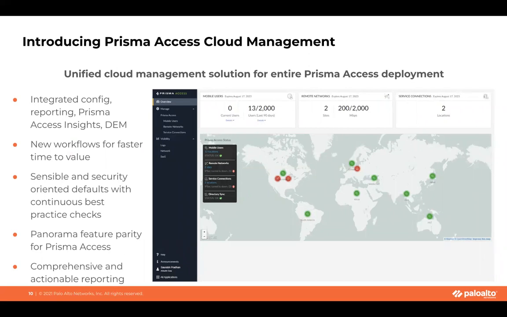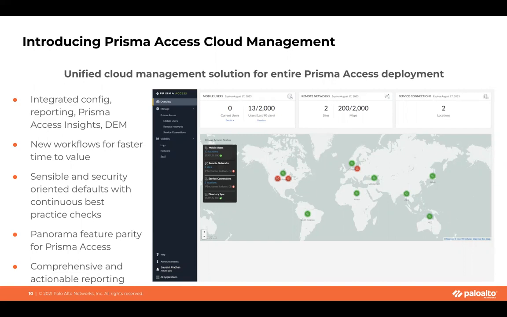Today it is a cloud-based management platform to configure and orchestrate the Prisma Access cloud delivered service. It's an integrated configuration and reporting, Prisma Access Insights, DEM. We have added a couple of other things as well to make it a unified UI, and we'll talk about all those things.